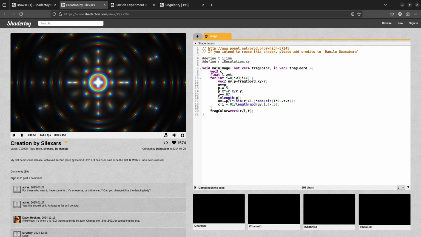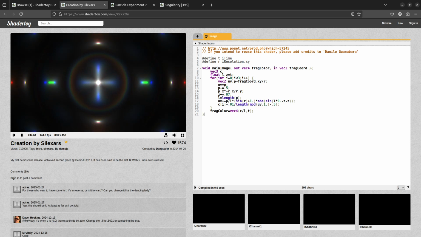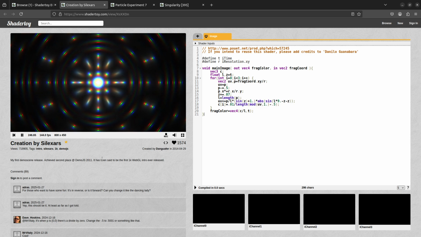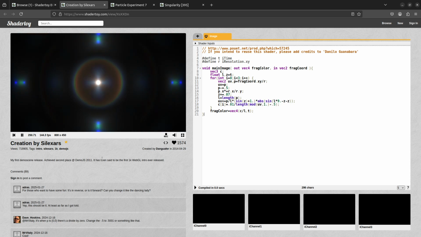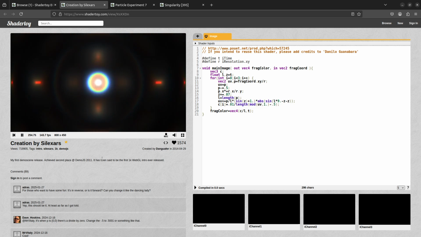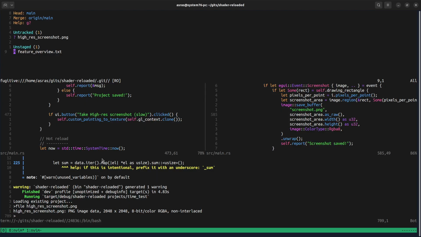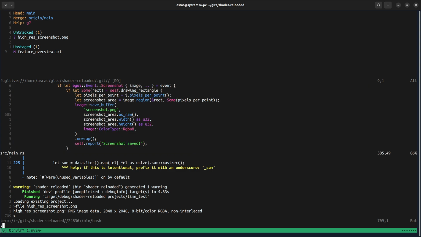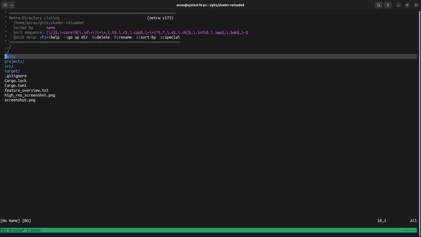Welcome back. In the previous video I said we'd be implementing rendering to textures, like high resolution screenshots basically. But I actually had a look at that off camera and it's a little bit annoying, so I just went ahead and implemented it. It's not so interesting. But yeah, let's get started here.